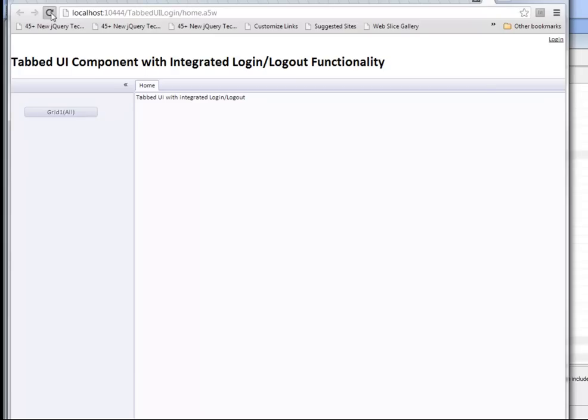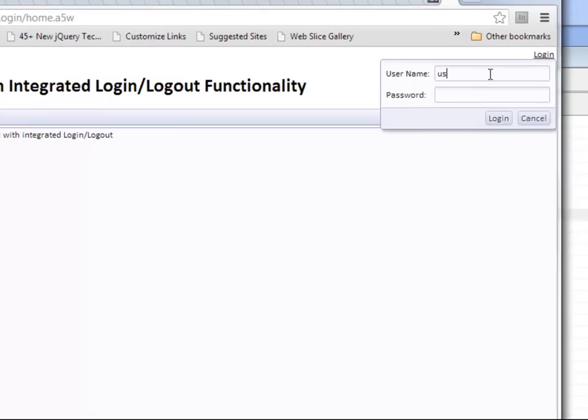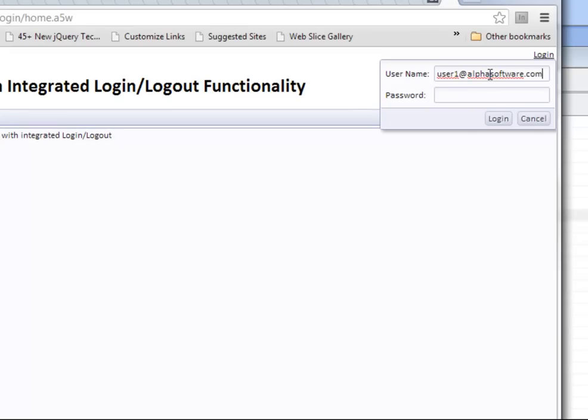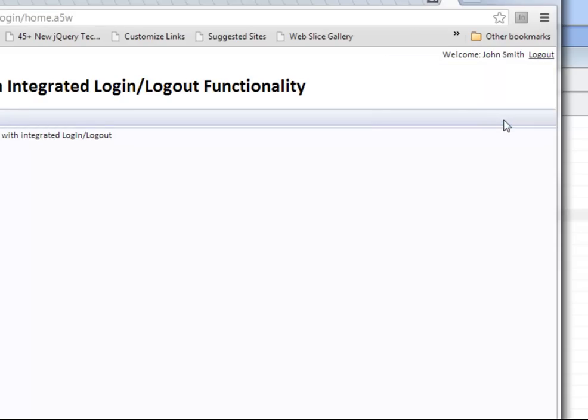So we'll go now reload our page, and then log in as user1@alphasoftware.com and then log in now, and you can see now it says welcome John Smith.